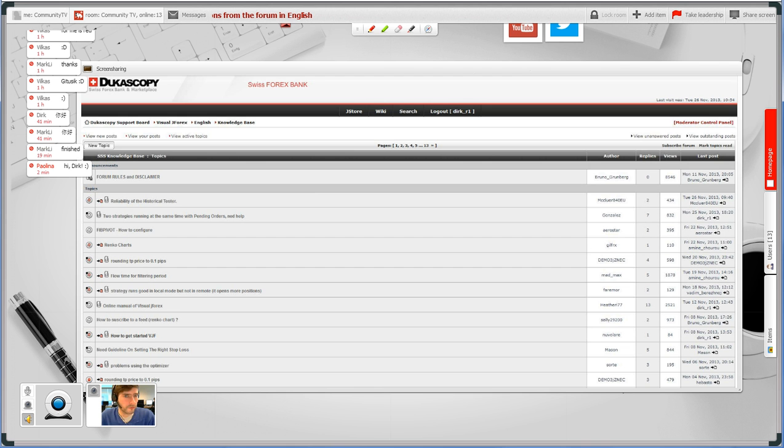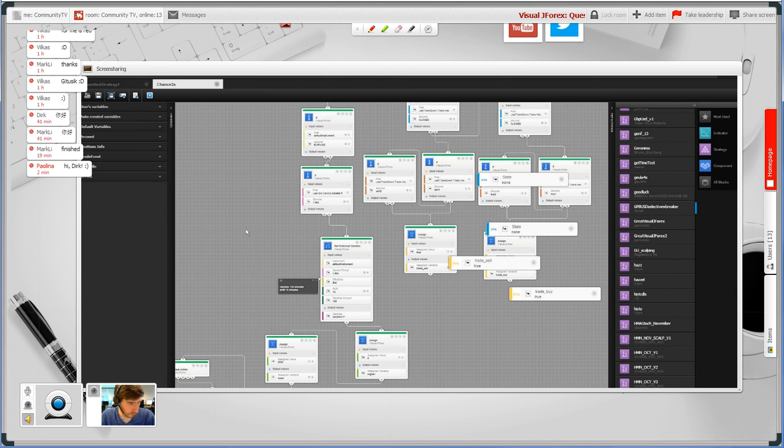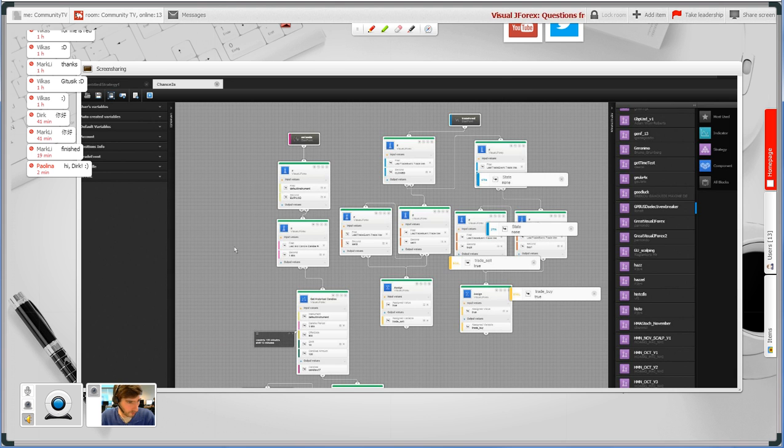All right, back to the strategy. There you go. This is a strategy made by a user who had some problems with identifying. The user wanted to create a method to identify buy stop and sell stop orders, pending orders.